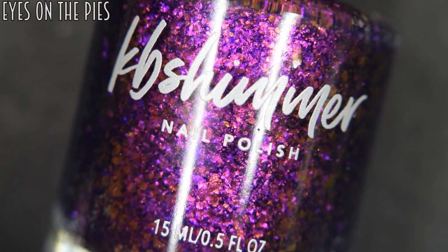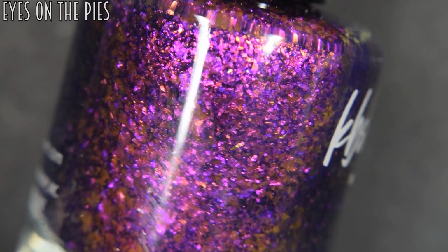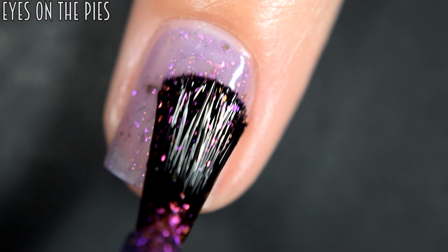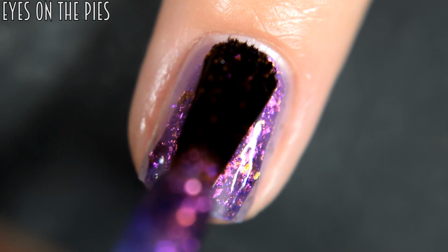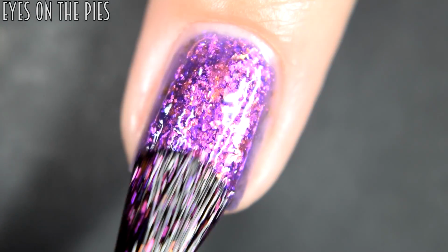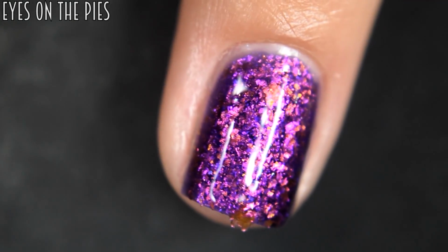Up next we have Eyes on the Pies, and this is described as a deep purple jelly with flakes that shift between pink, fuchsia, and orange. Here's Eyes on the Pies. This one is pretty sheer on this first coat. I am going to build this one up in 3 today. You could theoretically also layer this one over a coordinating color like a dark purple and get a similar but not same effect. You will want top coat. It does dry dull and slightly textured, and removal is going to take a little scrubbing, so there is 3 coats.